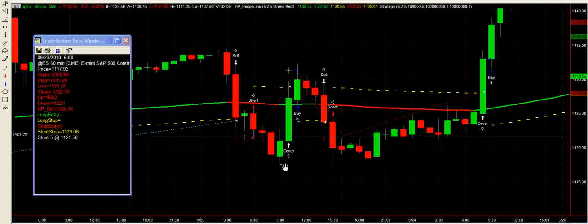Then it stops straight out up there at 11.29. So that was in on the 23rd of September at 6 AM, and the entry point was 11.21.50. That stops out at 11.29. So then we're looking for a long because the green cross is up there. That triggers here on the next candle. So we're long at 11 AM on the 23rd, same day, and the price is 11.31.50.